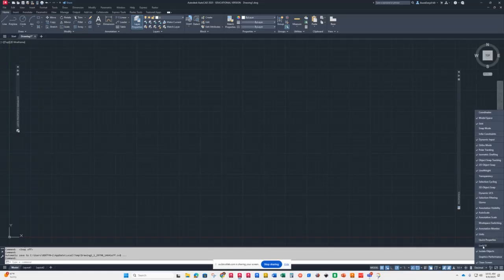But, anyway, lock UI, I'm not worried about that. Isolate objects, I'm honestly not sure why I have that one on. Graphic performance, not worried about. And clean screen. Clean screen just basically wipes everything off the screen. I'm not sure what a good reason for that is. I do know on Windows, in the bottom right corner, if you click on that, it goes back to your desktop. But in fact, I'm just going to turn that visibility off because I don't really see a point.